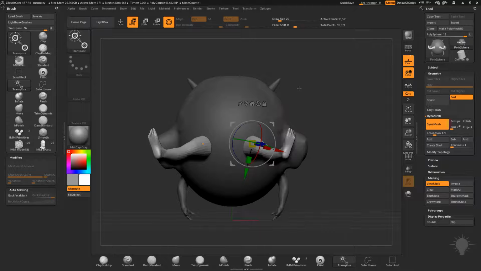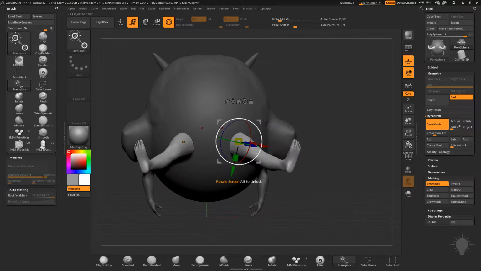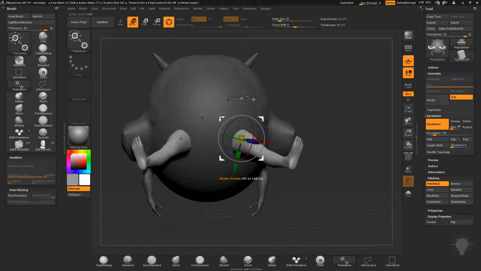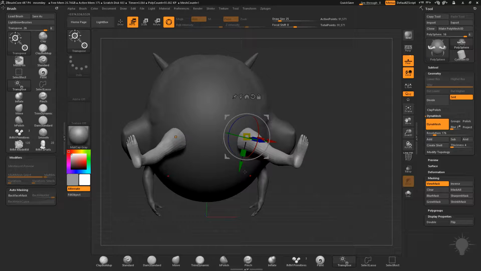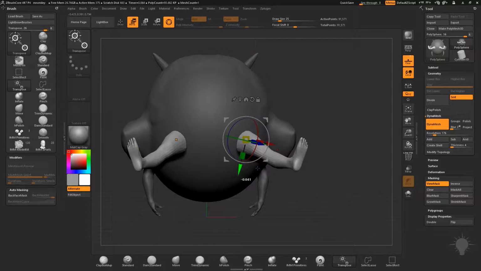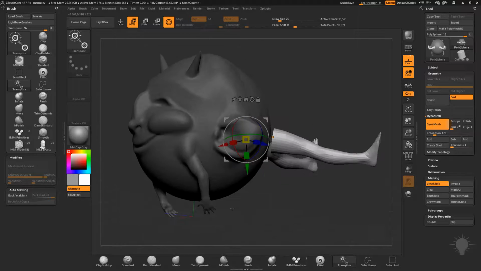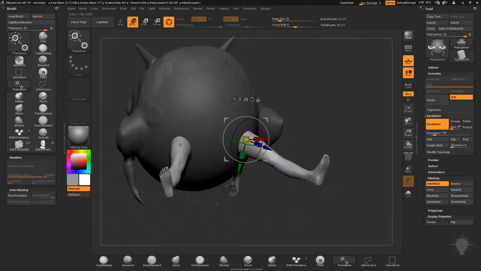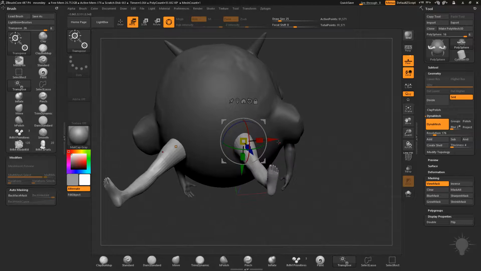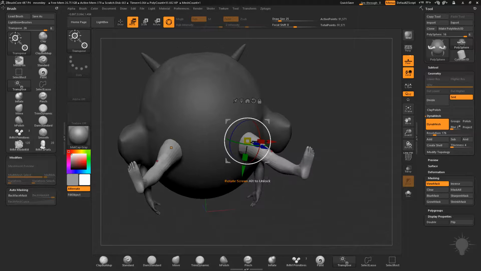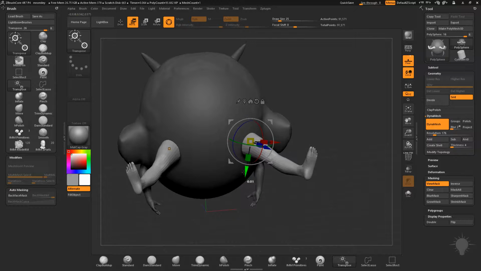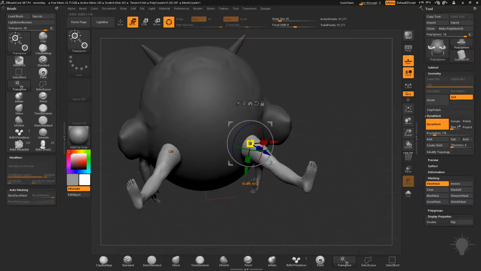Because we're in move mode, I think the default is basically move. So we can use these corner objects to kind of move our object around. You can also use these arrows if you want to lock it in Y. So remember, when we were looking at the floor, Z is forward, Y is up, and X is this way, and X is red, Y is green, Z is blue. Same thing in here. You can move it here in the X, and then Z out, and then Y up and down. Or you can click this middle area.